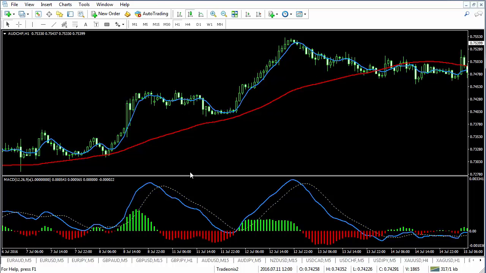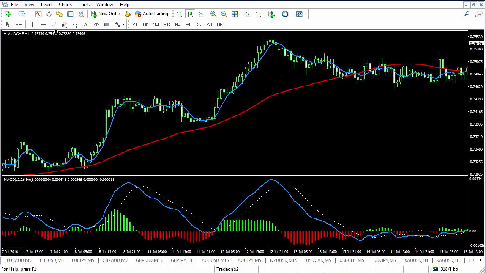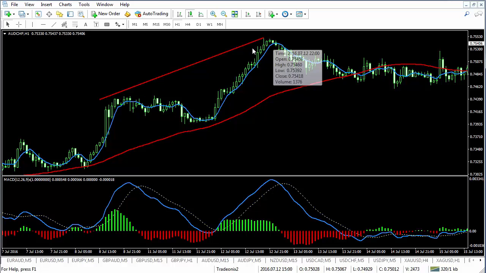Now, what we're looking for when it comes to divergence is we have the highs being made by the market, and we want to see that the indicator, the MACD, is no longer doing what the price is doing. Here we've got a high followed by a higher high. The MACD indicator, I'm looking at the histogram specifically, the red and green bars here, makes a high followed by a higher high. It's mimicking the price. In this instance, we have a high followed by a higher high. Market's still climbing, but the MACD itself, the histogram, the green parts, they are falling. They're dropping. What this does is shows us there is weakness in this market move upwards.